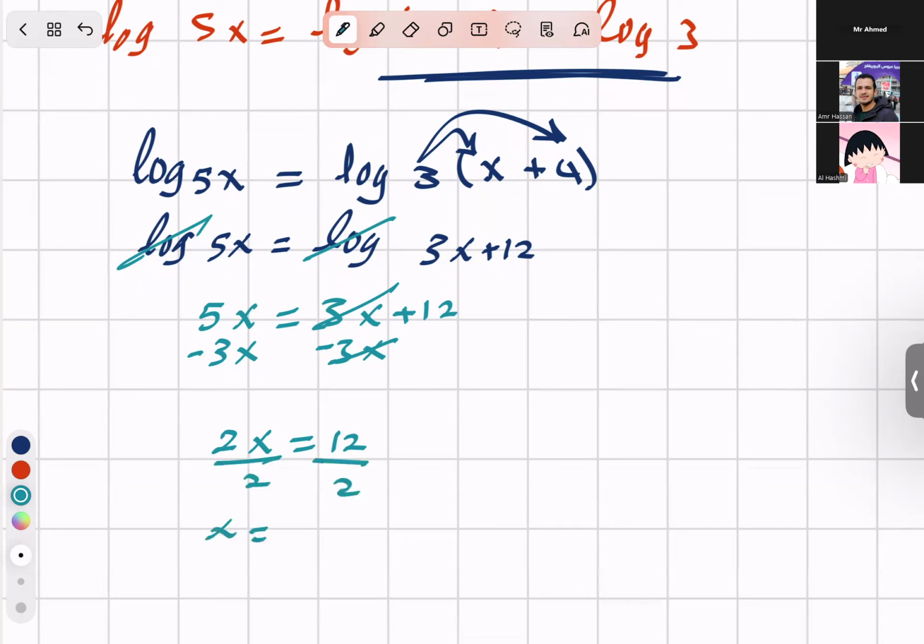So what does x stand for? x equals 14. You mean 12 divided by 2? What is 12 divided by 2? Ah, wait, I added them. It's 12 divided by 2, so it's 6. Did you get it? So x is 6. Yes, I got it. Is this one clear for you? It's clear for me.